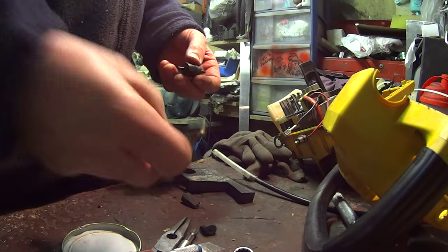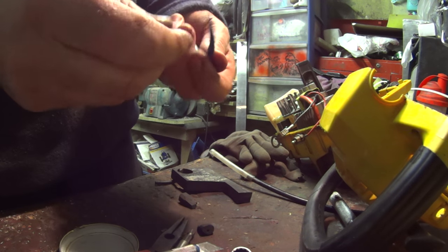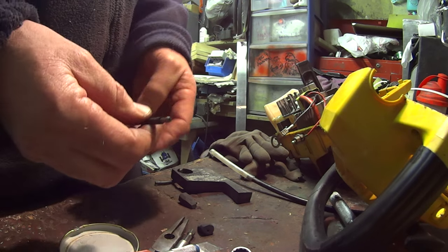But we're going to go with this one for now and see if it works. So yeah, just a bit of rubber tube and a slit in it, and the end blocked off. We'll try that. See how it goes.